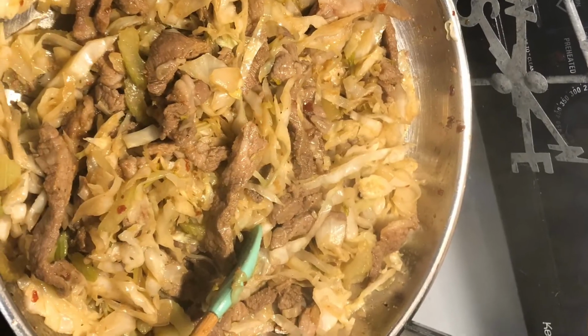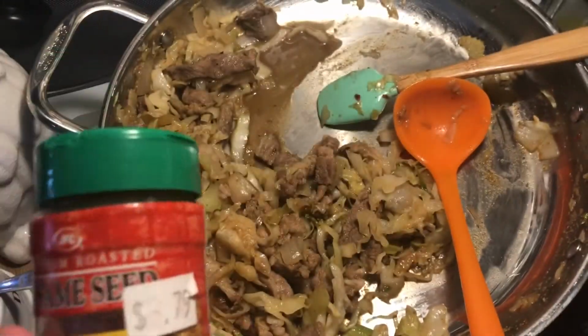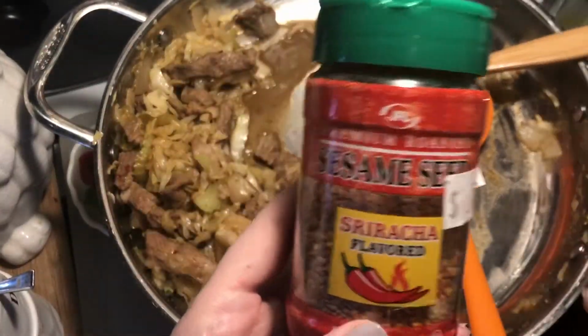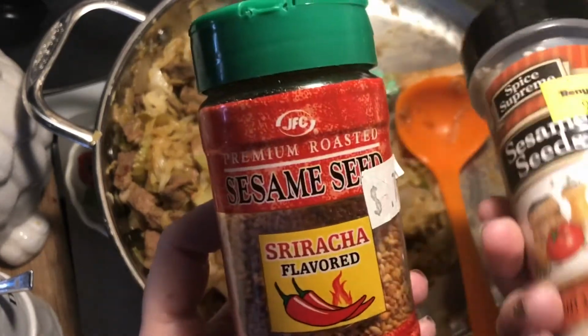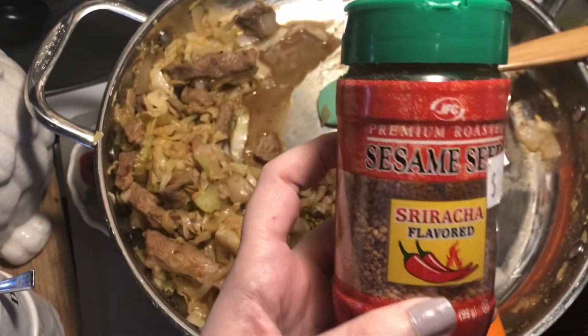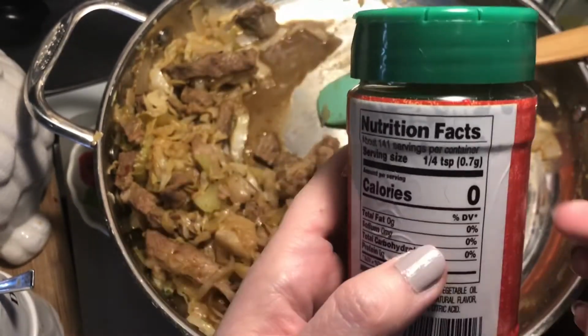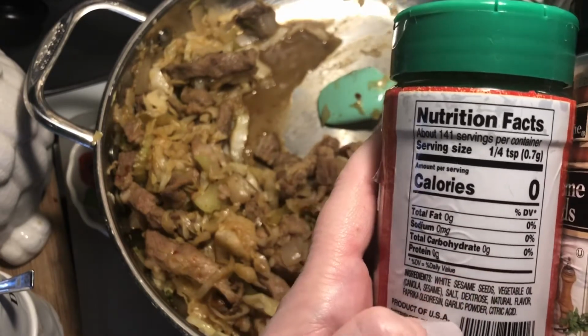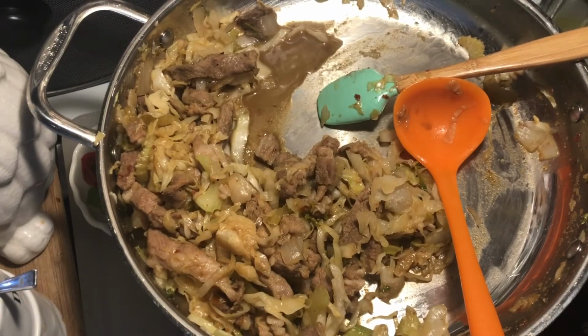Okay guys, so it's all done. I bowled up mine, but I wanted to show you what I topped mine with. I topped mine with some sesame seeds. These are just regular sesame seeds, and these are roasted sesame seeds with sriracha flavoring. Both of them have no carbs in them at all, so it's a good topper, and it's nice flavoring. So this is what my bowl looks like.